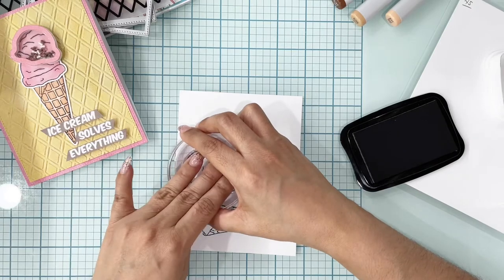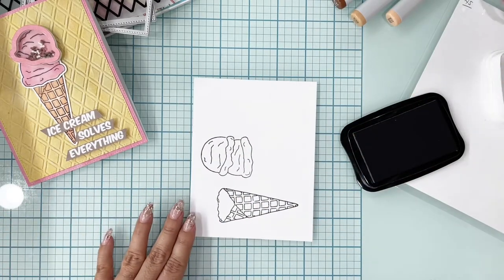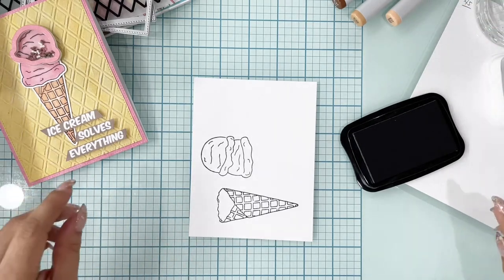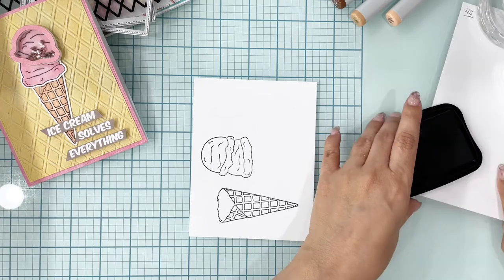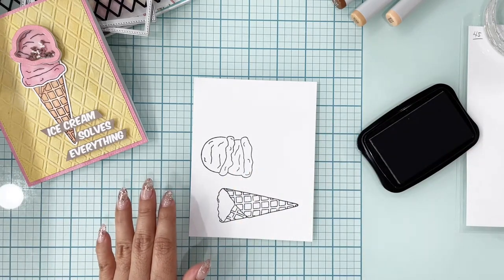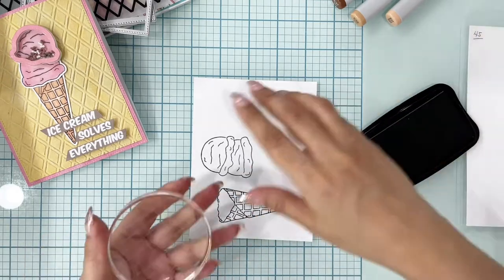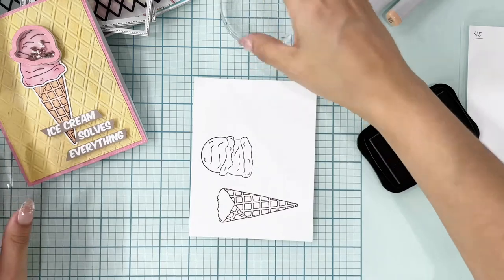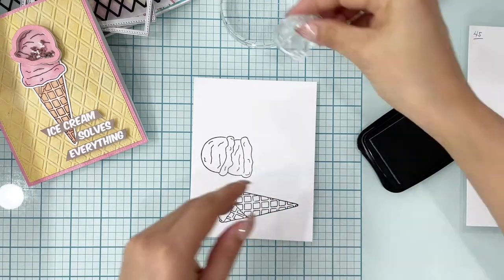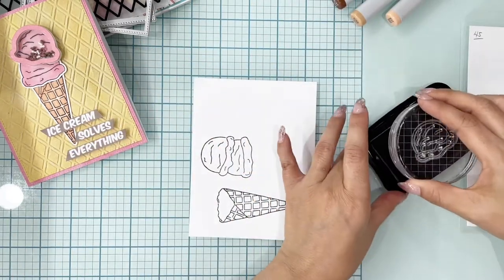And if you're a mass producer, then you would just stamp this a couple of times so you can do it all at once. And then I need my single scoop. Let me grab another block. I'll just do it on here. The way I clean my stamps is just with a microfiber cloth. I don't get too crazy. I just do it nice and simple. And it seems to work. Okay, so I'm going to get this and then stamp this on here.